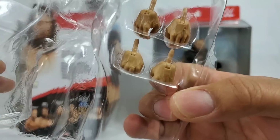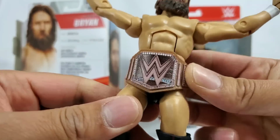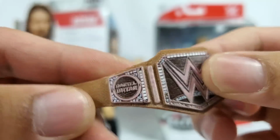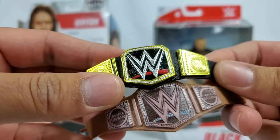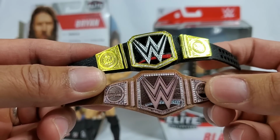Interchangeable hands. We got two closed fists, two open hands, and two wide open right up front, in the brand new title. We need to take this belt off right here. We need to check out the overall quality, see if this is going to fulfill my need. I'm glad I never converted this, man. This would have been really tough to do and outweigh what Mattel did right here. The strap, now it is one piece.